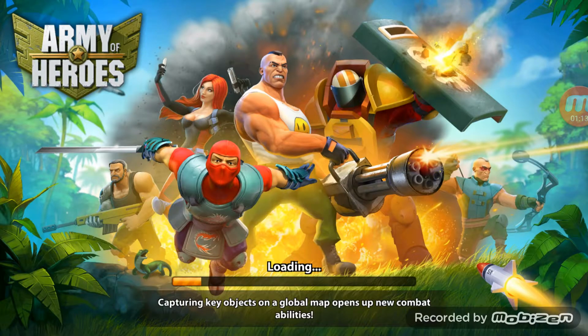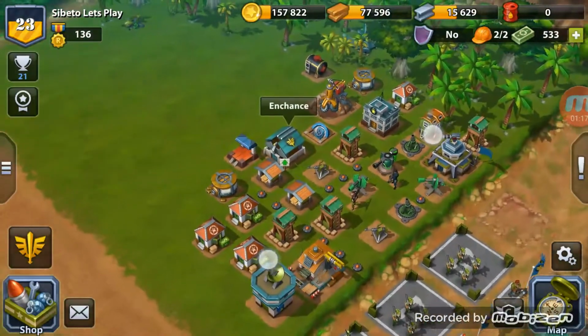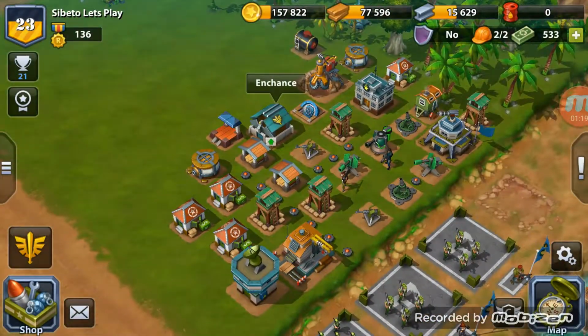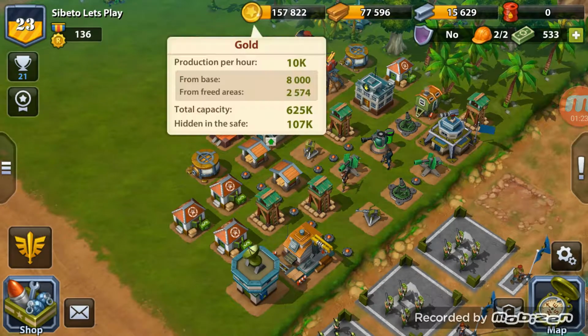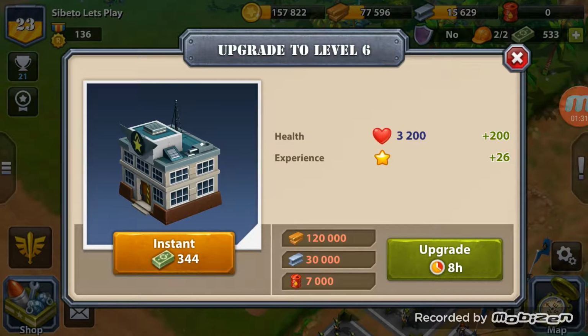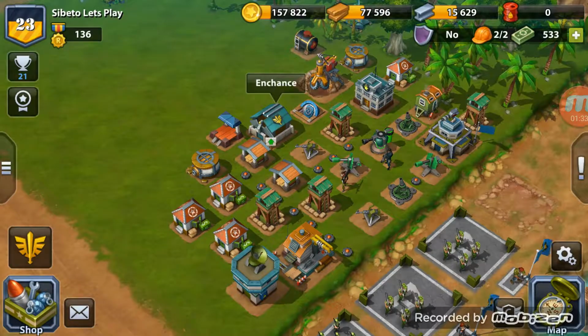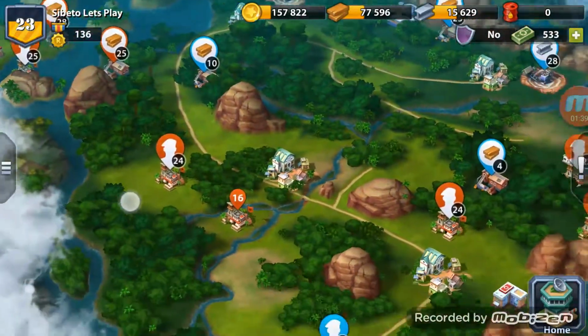I don't begrudge him for taking some resources. So yesterday, when one of the workers finished, I think it's from the oil tank, I managed to get a gold storage up to level 7. So now we can hold a massive 625k gold. Would ideally like to get 7,000 oil, but I can't see me getting that for a while. So we're going to raid on this episode and see how far we can get with resources.